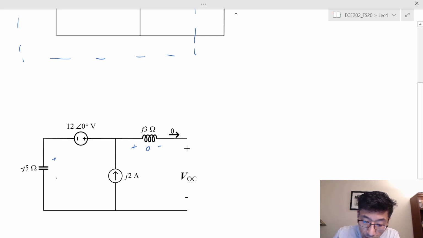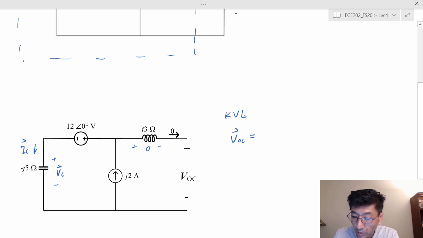The voltage here is 0. And so therefore, this current would be equal, let's see, I, X, and let me use a different name. Let's use I sub C, and this is V sub C. In this case, my V sub OC should be equal to this voltage here. Now here we're using another KVL. So you really need to have this concept fully understood, and then you can apply it anytime you want. So in this case, I'm doing this one here.